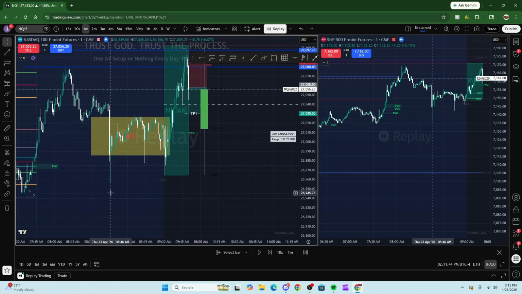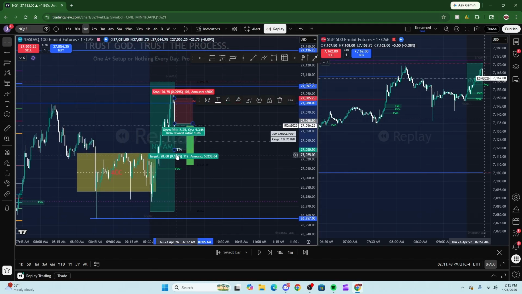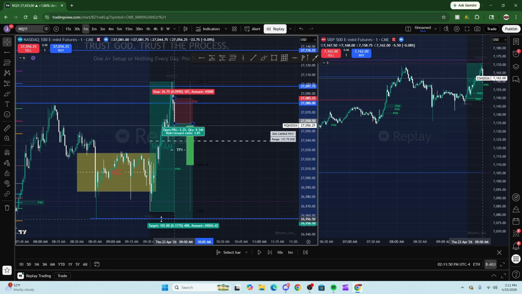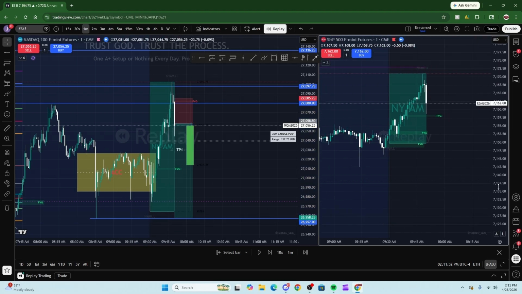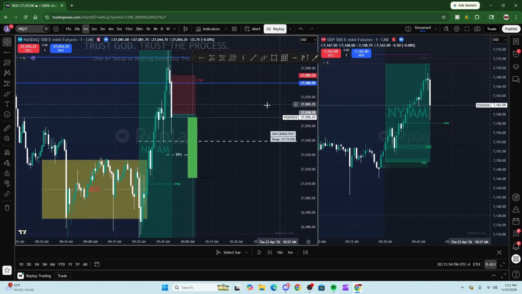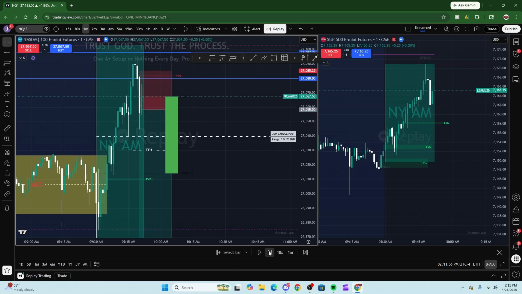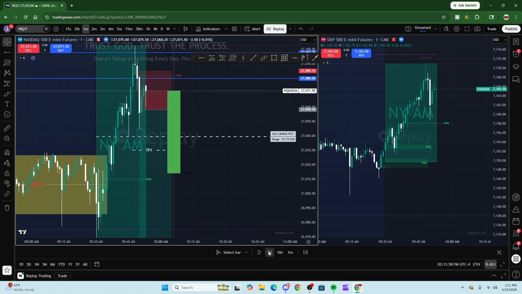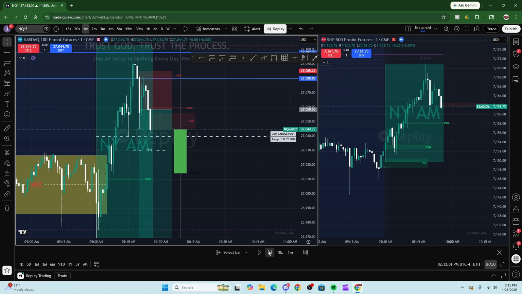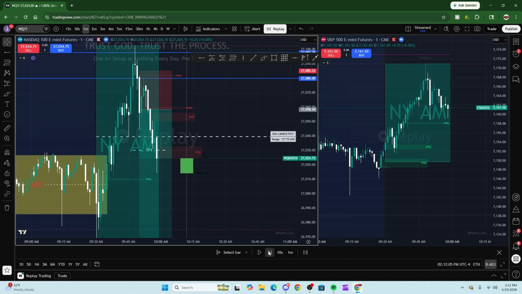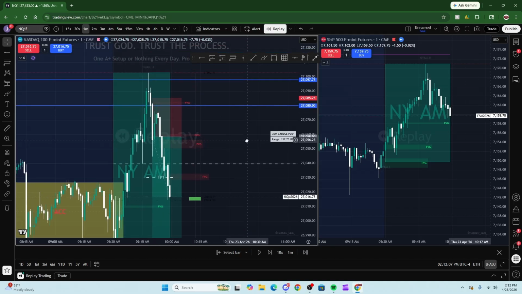I believe this was a data news candle. Yeah, it is. So I would probably just want to see us get at least to here and here. But remember, we always have to be cautious of ES and what it's going to do. So now let's see. Do we get break even? Okay, so TP1 gets hit.